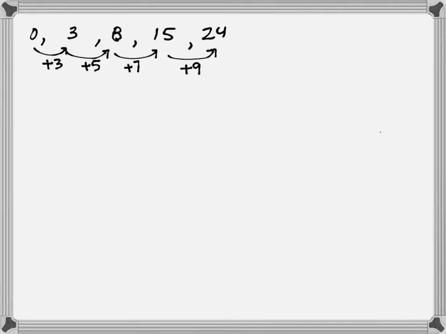And we recognized that there's a pattern in the 3, 5, 7, 9. You might look at that and say, oh, look, they're adding odd numbers, and that's true. Or you might look at it and say, oh, look, it just adds 2 more than the previous addition did. Also a true way of thinking about it. What I'd like for you to do is to do the 3, 5, 7, 9 and do it again. If I look at this again, what would I have to add to get from 3 to 5? 2. From 5 to 7? 2. And from 7 to 9? 2. So this row right here is called first differences.